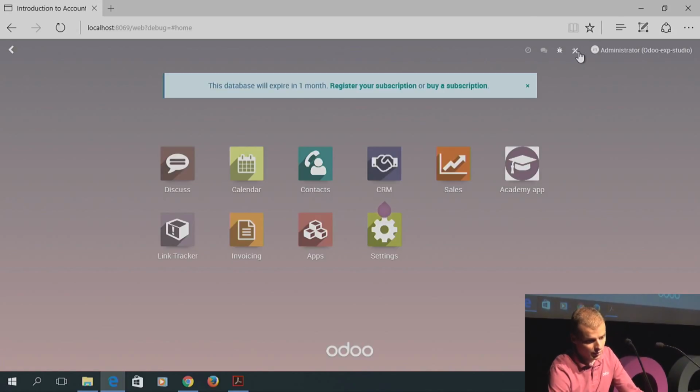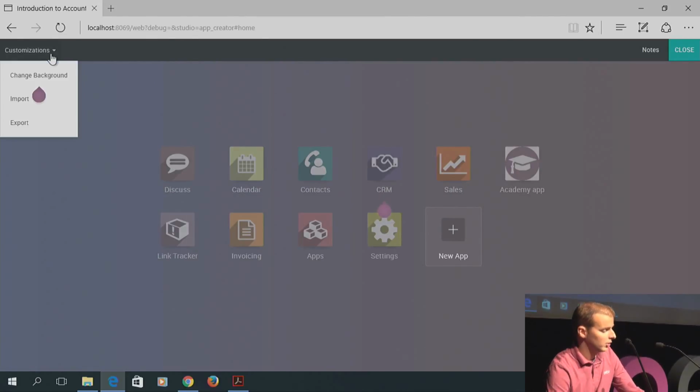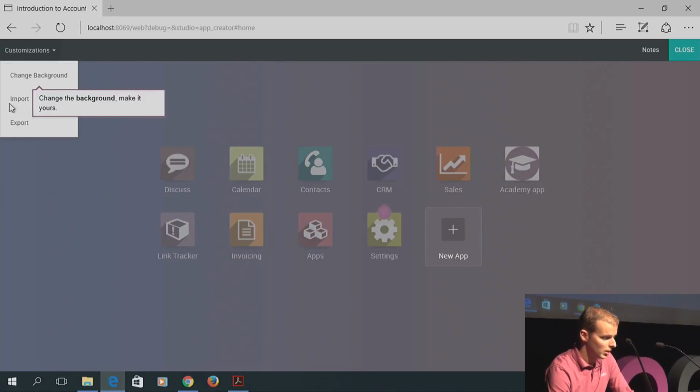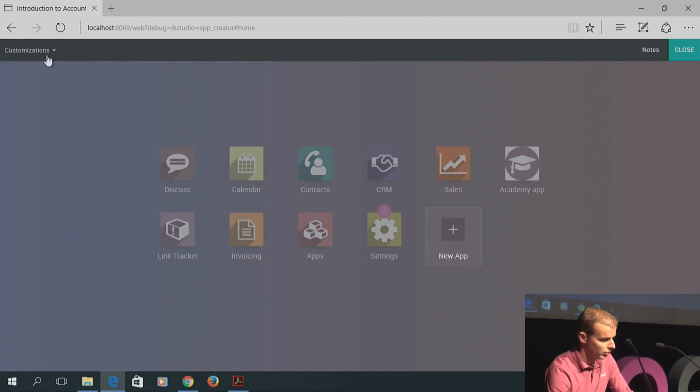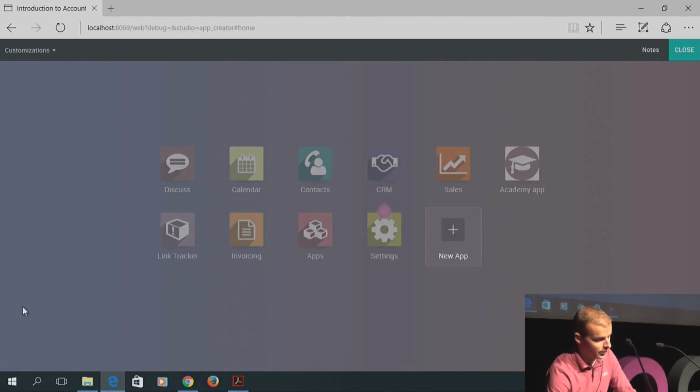So once everything is done, in the main menu you can just open Odoo Studio, and there, in the customization menu, you can choose to export what you've done. If you click on export, a zip file will be downloaded with all your code, everything you've done, and this file you'll be able to import into another database.